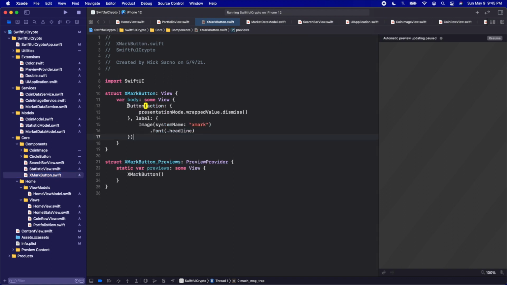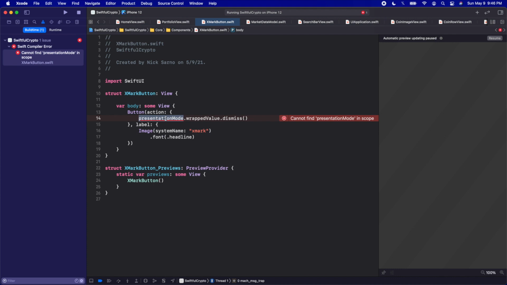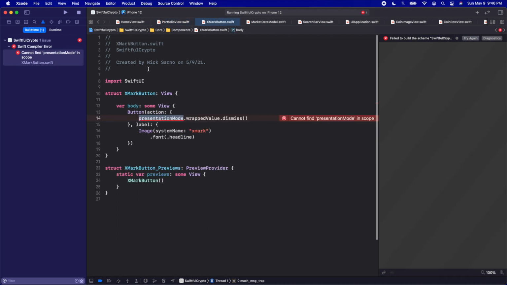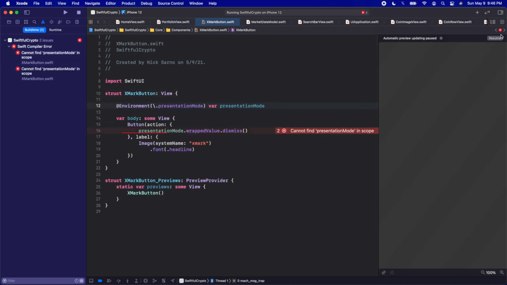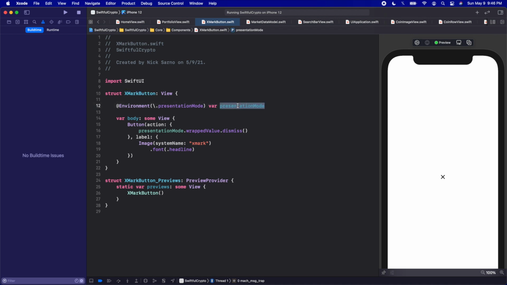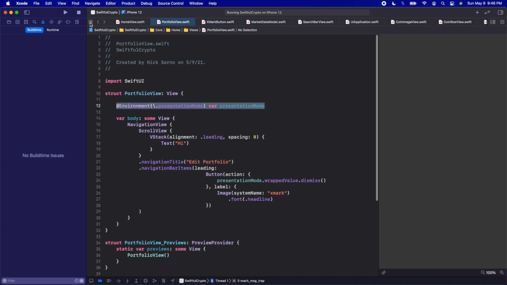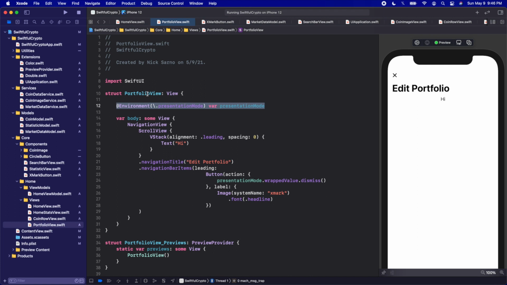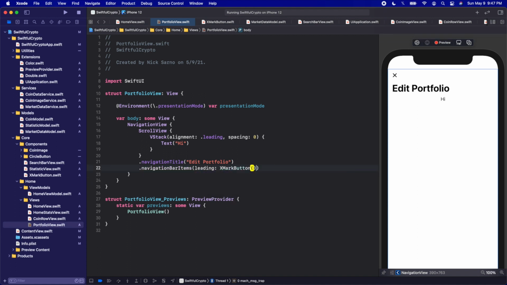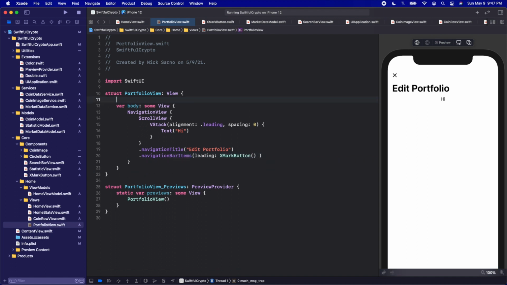In here, I'm just going to paste in our button. All right, and then we just need the presentation mode in here. So I'm going to go back and I'm going to take this presentation mode that we just wrote out. I'm going to copy it, go back into our XmarkButton, paste it in here. So this should work. And now we can just add this XmarkButton to our code, and it will always have this presentation mode. We don't need to add this presentation mode to every screen that we want to add a back button. So let's go back into our portfolio view now, and instead of this button here, we can just add an XmarkButton. And we actually don't even need to put the presentation mode in this view. So we have our nice and handy XmarkButton.